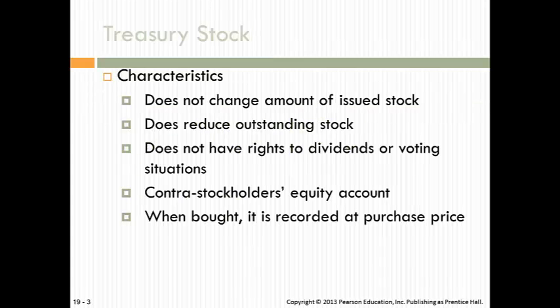Treasury stock is previously issued preferred or common stock that has been reacquired by the corporation. It accounts for the difference between issued and outstanding stock. Treasury stock has been issued, but because it's owned by the corporation, not the stockholders, it's not considered outstanding. Because the owner of treasury stock is the corporation, we don't use it in dividend calculations. When you calculate dividends, be sure to only use the amount of outstanding stock, not issued stock.